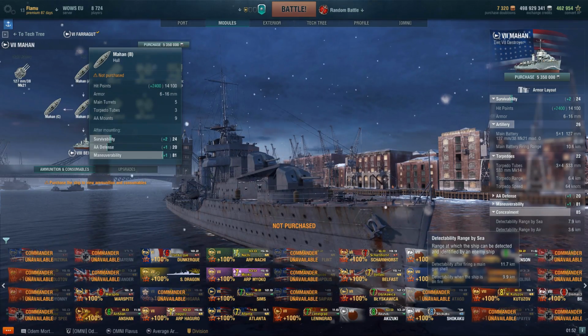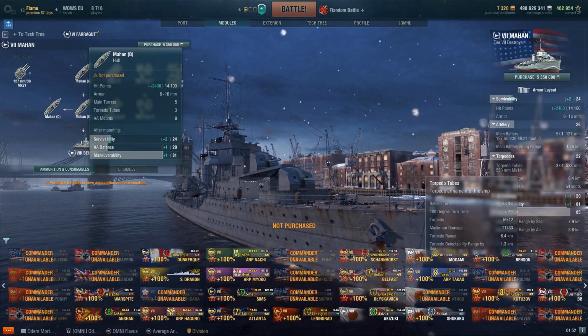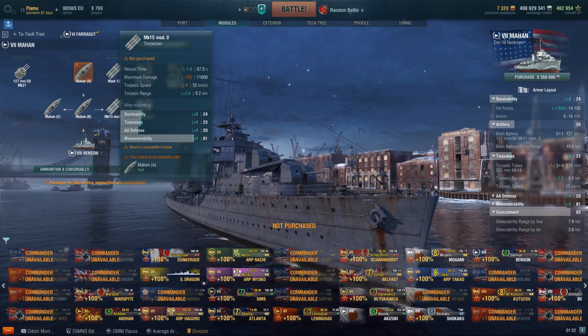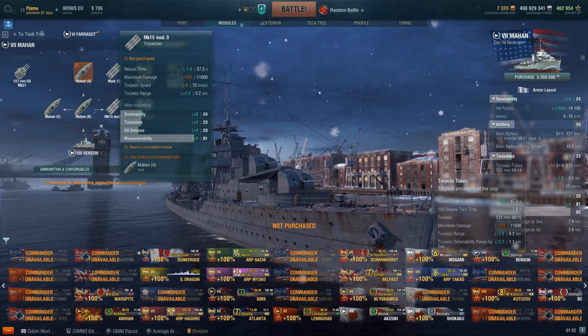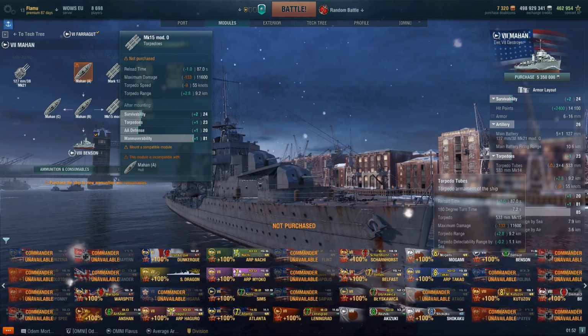On the flip side though, you have US smokes, which are great. You have pretty good torps, in fact. Well, let's see, these torps, you have pretty good torps. They are fairly slow, but the cooldown is pretty long. Well, it's actually not that bad, and they don't do too much damage, but they are 9.2 km, so they are pretty solid torps overall.